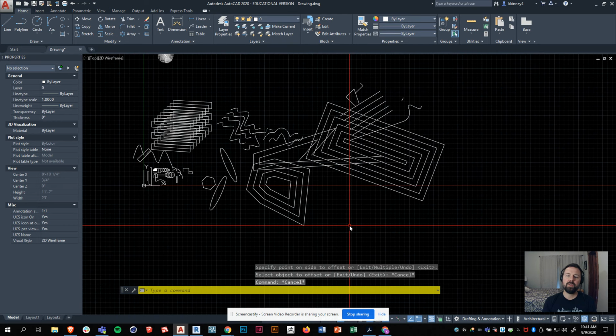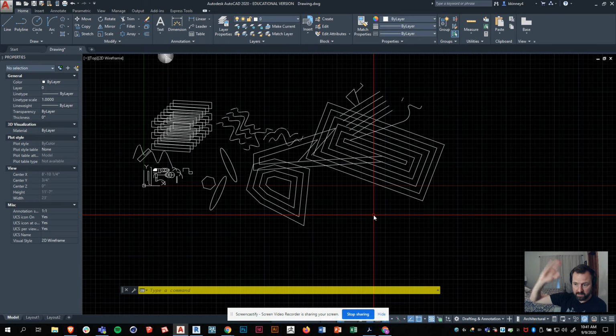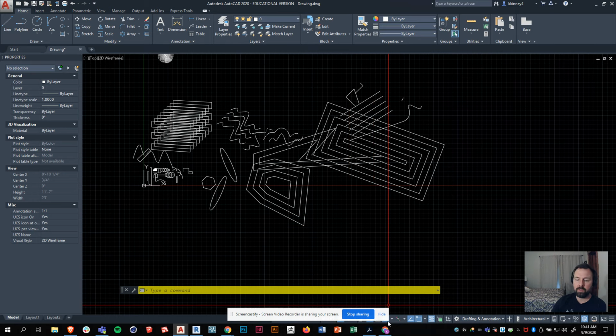Now, you'll use this quite a bit. So maybe if I'm going to draw the floor plan for this room, maybe I'll start with the interior line of the wall, but I know my wall is say 8 inches thick. Then I'll just offset that line 8 inches. And then I have a nice thick double line that is the thickness of the wall. We'll get into that more in floor plans. So put offset in your mind because you're going to use that one a lot.